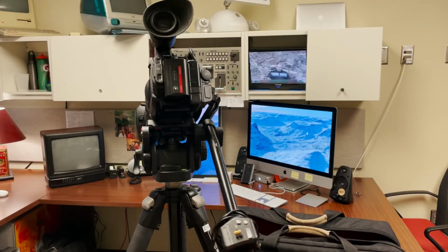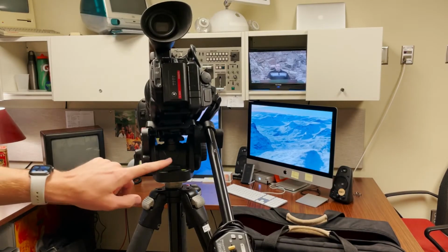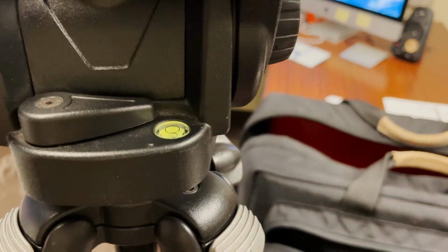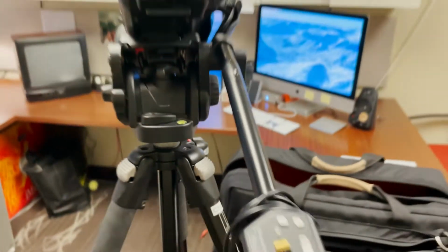So on the back of the tripod, there is a level. So you can adjust the leg length until that bubble is in the center of the circle.